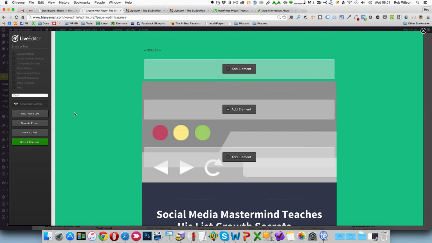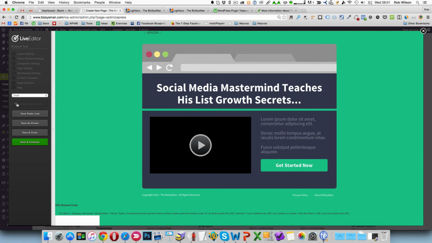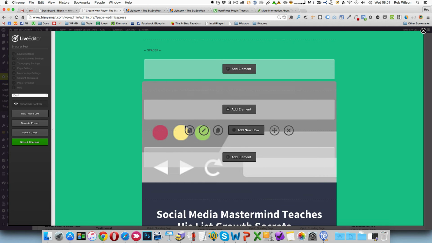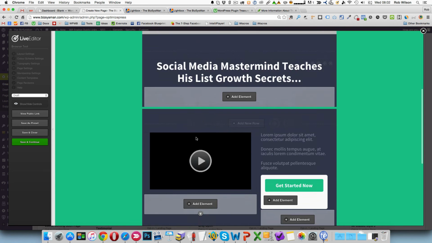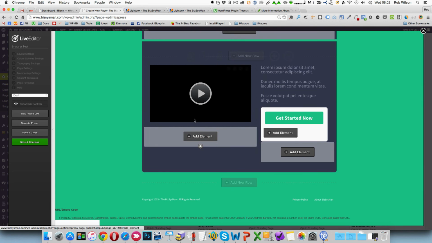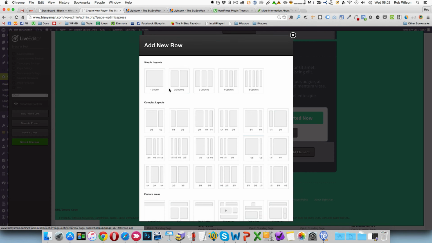So this is the live editor. Just to give you a bit of an idea, if you tick that box there, you can go off and just see what it looks like in more of a WYSIWYG fashion. But this one obviously then allows you to get access to some of the editing controls. Let's just scroll down to an area that's a little bit easier to manage. The way it works is you add rows. So the rows define how many columns, what it looks like in that respect.